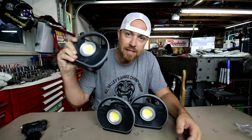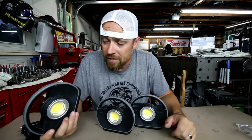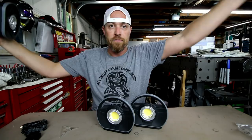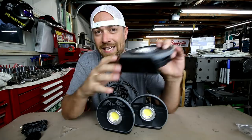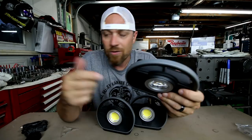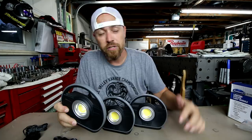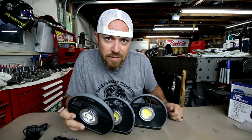Obviously Eastwood is an automotive company, so you'd expect these to be used in the automotive industry. But I actually use them for lighting when filming — I've used them doing some Fronius videos. I just took the magnets and stuck them right to the garage door, had three of them for extra light and they worked great. I've also taken these on the boat; you can throw them in a compartment and take a cigarette lighter charger with you in case you get caught out late. I can also see these being very useful in a body shop or detail shop where you're trying to see the blems in the paint.